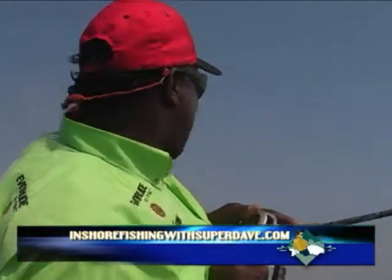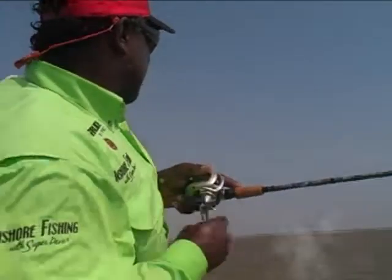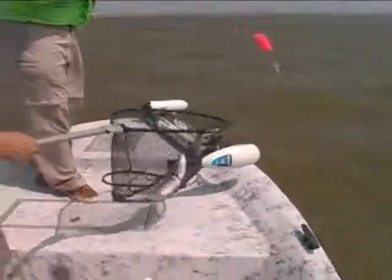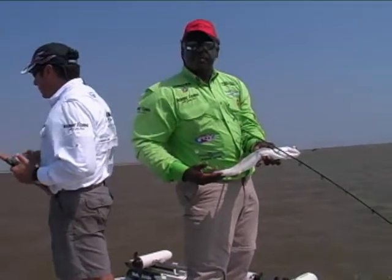Must be a submerged rock. Oh, it might be a little nice trout here. He's staying mostly down. It may be. Oh, it's another nice trout. Oh, yeah, baby. Yes, there we go. That's what me and Dave are out here catching today. Redfish, trout.